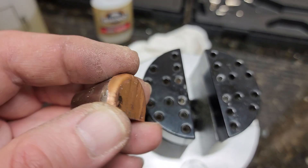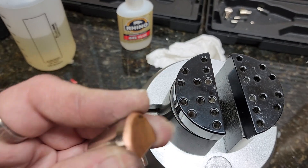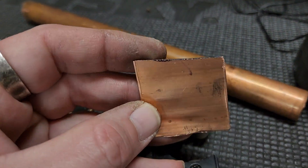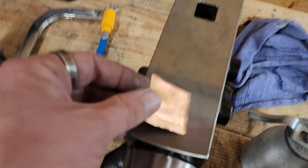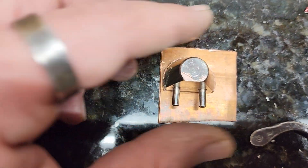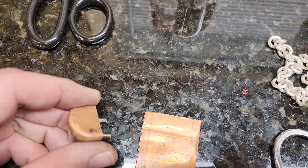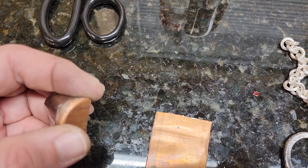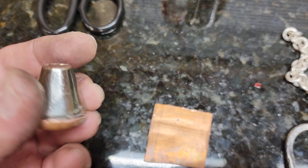So I took and made copper vise jaw covers and bent those over. I took a piece of scrap pipe, used a pipe cutter to cut it open, then used dykes to cut it across, and pounded it flat on my anvil or on the flat of your vise. Then cut your little vise jaw pieces. I make them just slightly bigger, glue them on using Rhino industrial strength heavy-duty glue, then use a Dremel to soften and round them and pound them over. It doesn't have to be perfect because over time you're going to replace them anyway.